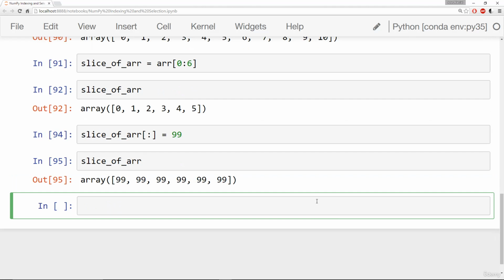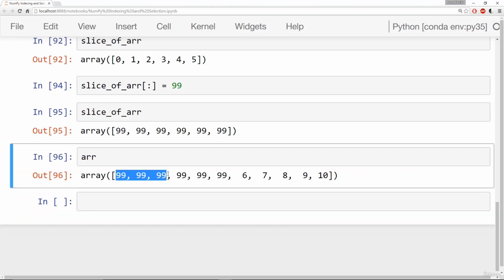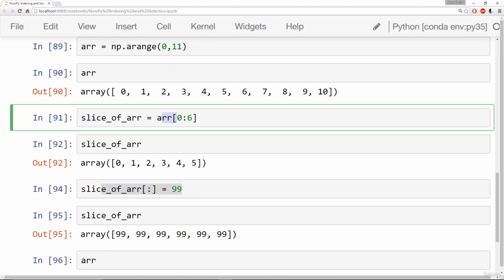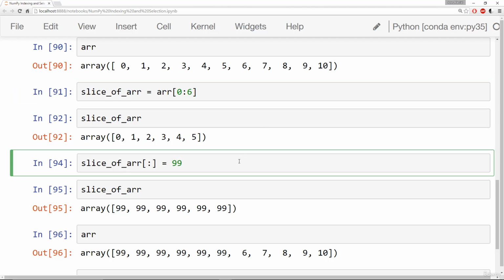But here's where you have to pay careful attention. If I call back the array, it's actually changed to 99, not just on the slice, but on the original array I had called to. So you should note how that change also occurs in the original array, meaning the data is not copied, it's just a view of the original array. And the reason NumPy does that is to avoid memory issues with very large arrays, meaning NumPy is not going to automatically set copies of arrays.